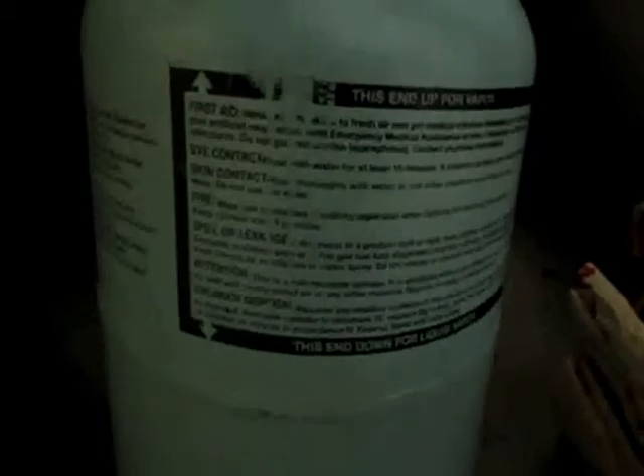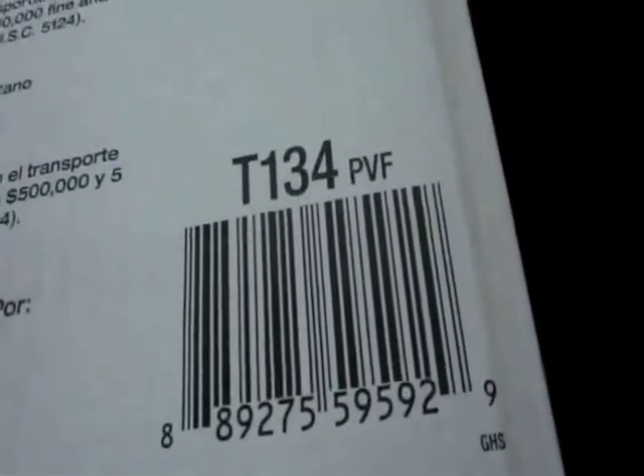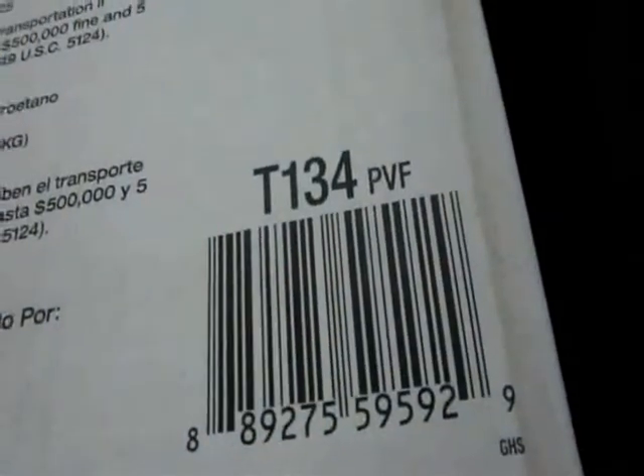That is redundant information but it is indeed wrong on that sticker. Then that number, of course, is on the box. I did run the SKU — you know, sometimes they say you run a SKU and it tells you its origin — but I think it's a bunch of BS. Eight, eight, eight, nine building numbers, and then the box.